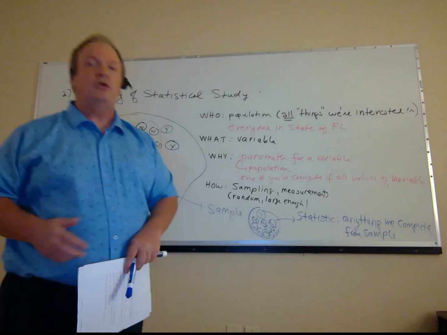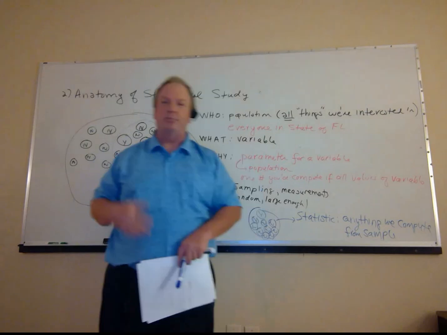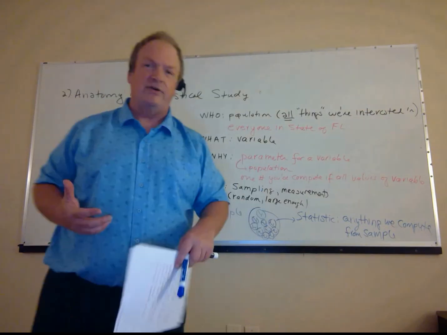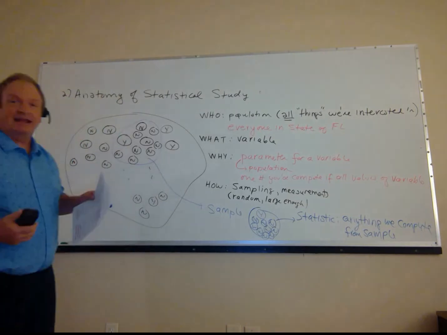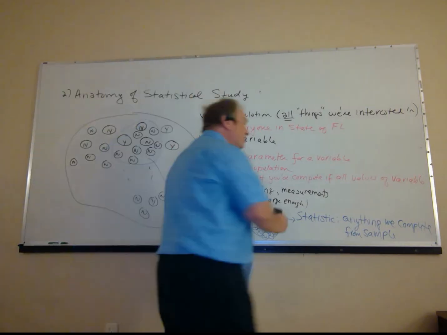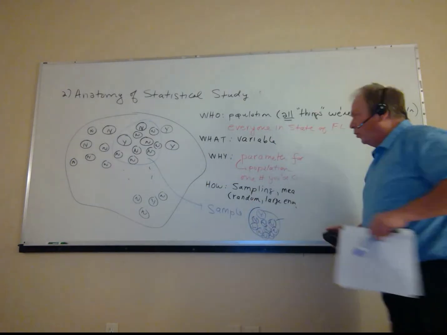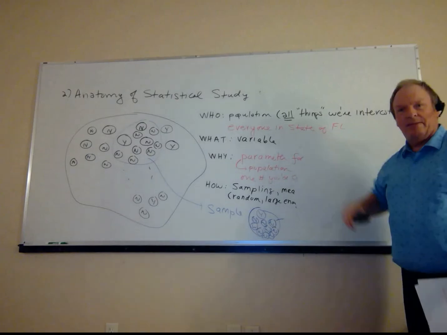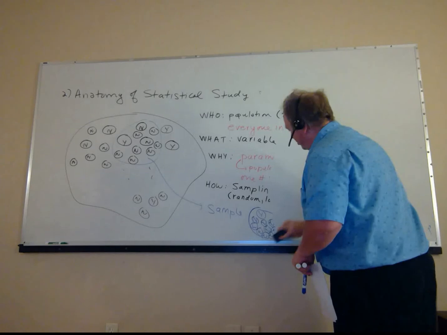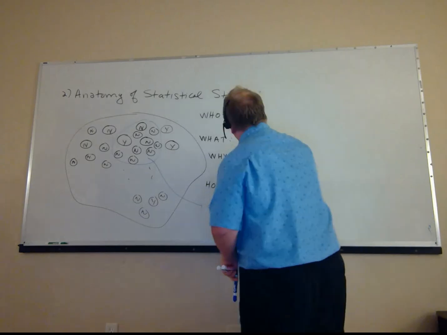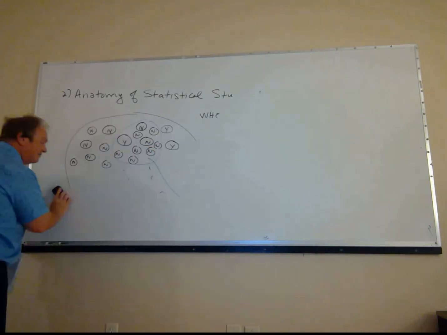If you read the book, you'll hear about systematic, stratified, cluster sampling, multi-stage sampling. In real life, it's a lot more involved. But this gives you a basic idea of the principles, the sort of logic and what it is that's going on. So we want to now focus a little more on the variable. It turns out that not all variables are the same, and different types of variables are going to require different sorts of treatment. In particular, they're going to require that we analyze them different ways.